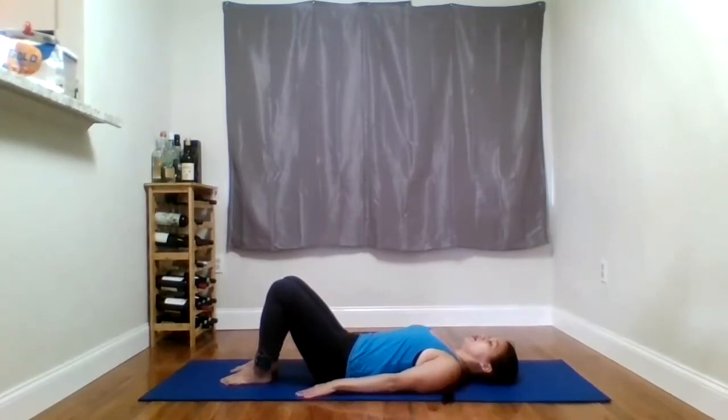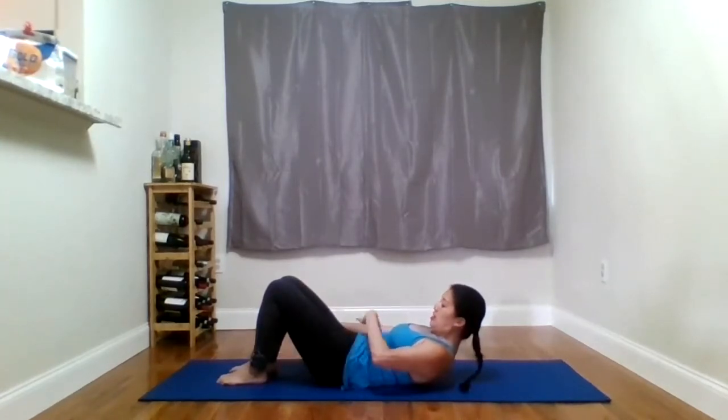Good, back on the ground with the tailbone. Inhale, exhale. As you let the abdominals sink down, you're going to use your rectus abdominals to pull your ribs towards your hips. Inhale, hold, and exhale, release.